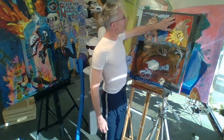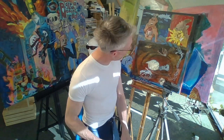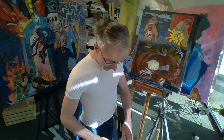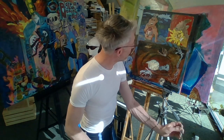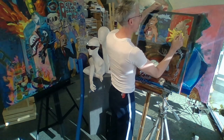We can see under this red, this is cadmium red straight out of the tube, there's a green, and the simultaneous contrast is wonderful. I'm going to accentuate that a little bit. Or, I mean, I'm not going to accentuate it. I'm just going to let it love itself. Now, I don't want to paint over the green in his eyes, but I'm going to have to because I'm changing his pupils. Because his pupils, this goes on screen, his pupils take you right off.